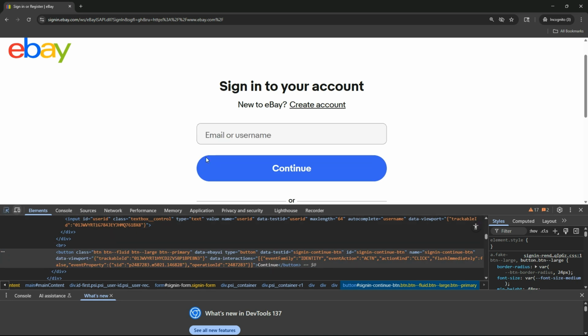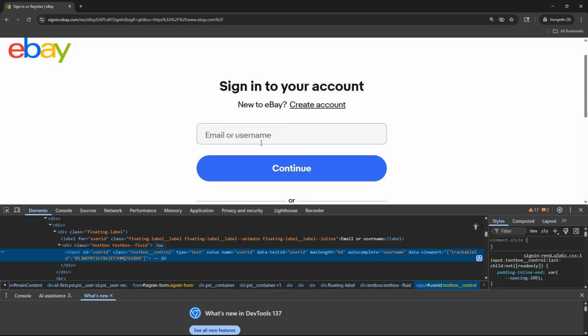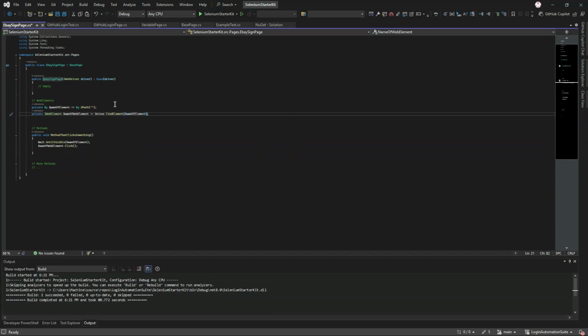Okay, so let's go back to adding our elements. First, when we get to this screen, we need to wait for the elements that we are looking for, and then we need to interact with them. So first, let's go ahead and create, we'll call this one, this is a By object. This is going to hold our By selector. Well, the selector is of XPath, but its type is By. So we'll call this one username. We'll just say By to indicate the type. And I'll change this to ID.